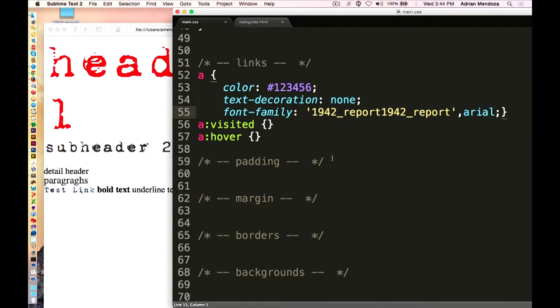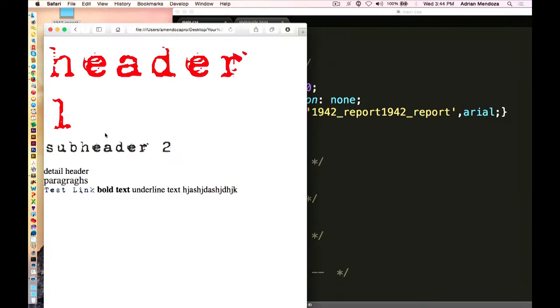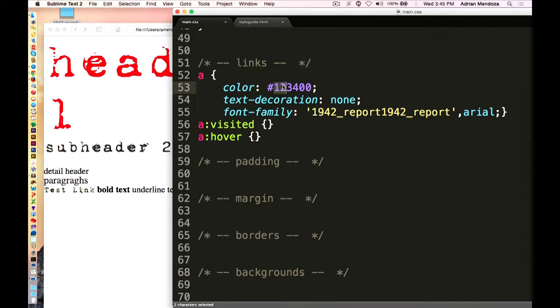I'd probably want to make this a little bit bluer. So why don't we even change some of these colors really quickly to see what happens. That looks a little bit darker. Maybe we'll just change this to be a little bit darker.